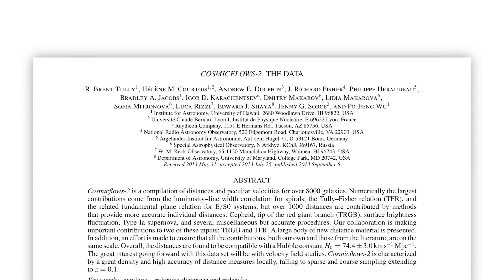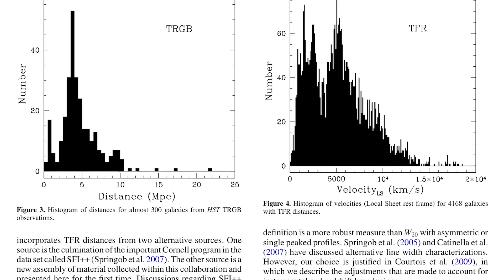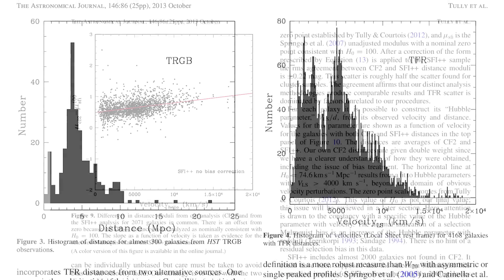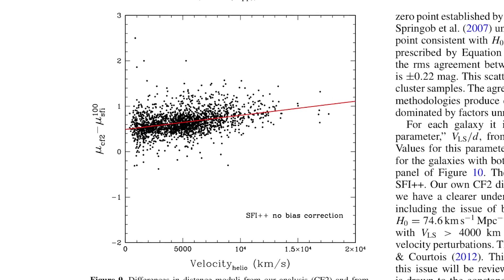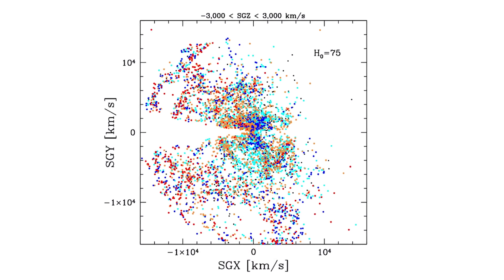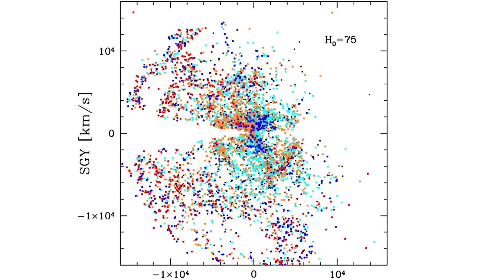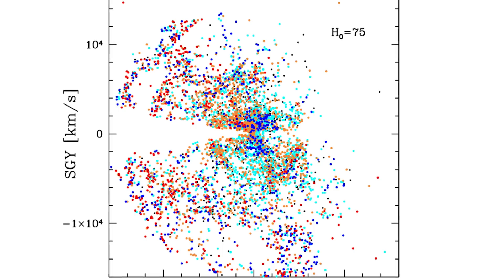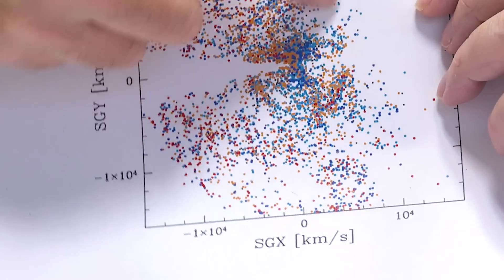Let me refer to the 2013 paper — the one those measurements came from. Tully and Fisher, the originators of the method, are authors on this paper, so they're still very interested in the technique. They've effectively measured for many thousands of galaxies the distances both from the expansion of the universe and from these more direct methods. Subtracting one from the other tells you the difference between them. On the sky map, the red ones are galaxies where the Hubble law distance is greater than the direct distance, and the blue ones are the other way around. If it were all just measurement uncertainty, there'd be no pattern — just random scattering of red and blue dots — but it clearly isn't random.